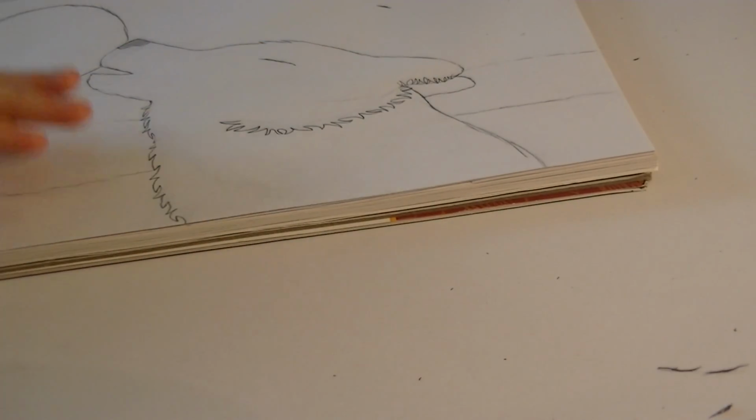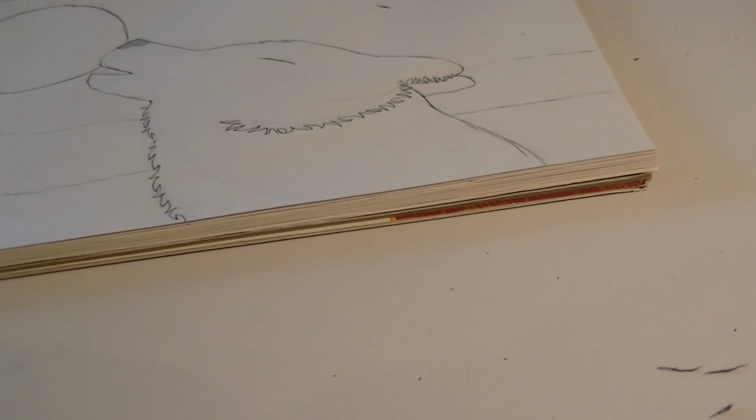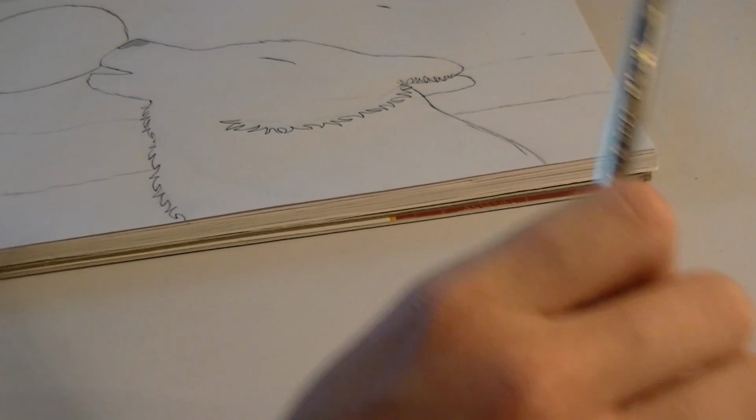That's basically the main area. I have the main of the wolf, and now to have the fur coming up.